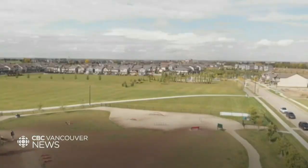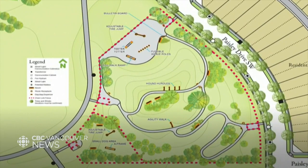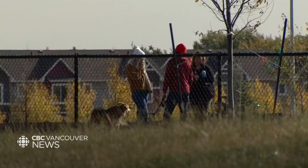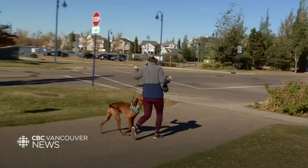One neighborhood has even taken a poochie approach to their planning and design. They not only built with an off-leash park as part of the plan, they market the neighborhood with a huge emphasis on animal amenities. Over time, development and design of communities has changed and is constantly changing. The park space is always a constant, but it's the use of that park space. Who uses it? Brookfield Residential, the group behind that pet-inclusive community, is now working on plans for another off-leash area in another one of their developments.